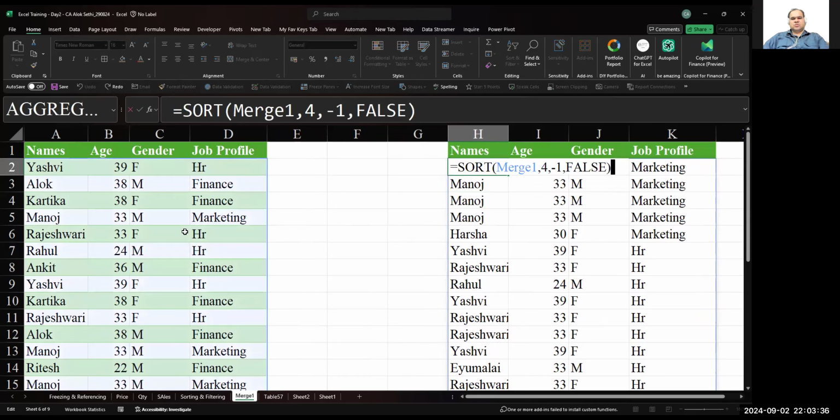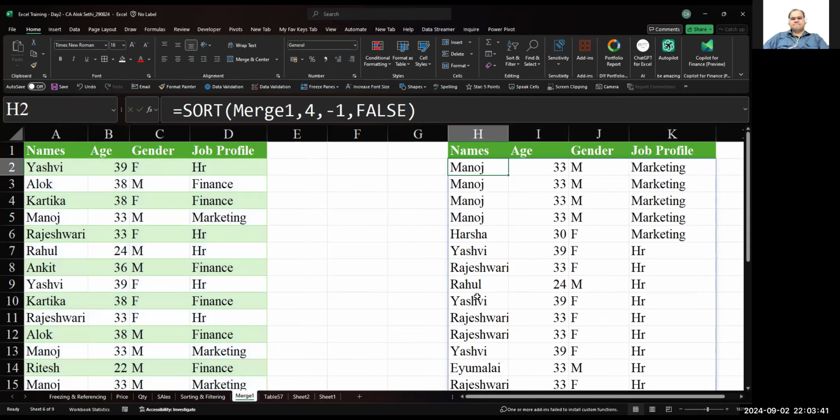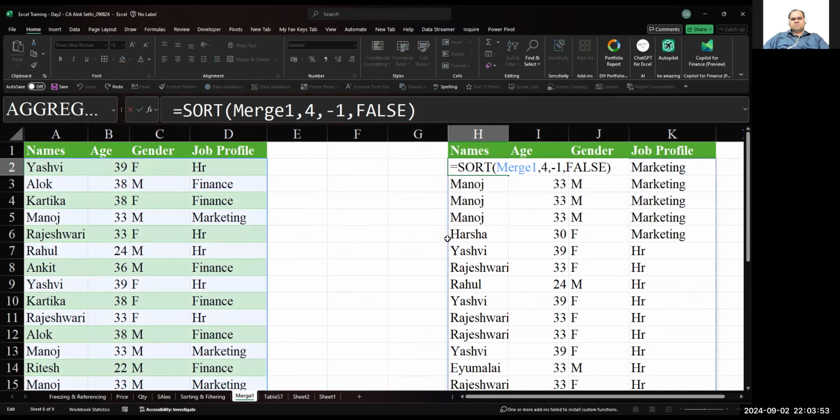So I have one question over here. When you are putting this sort and array function where you're writing four, you're changing one, two, three, four, so it is pulling the data likewise: name, age, gender, job profile. But what about the significance of minus one? I cannot understand. If you do minus two over here, how would this work? There is no minus one, minus two over here.